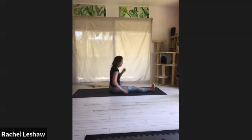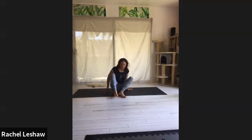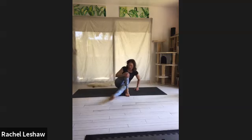And we'll rise up. Straighten out that left leg, and we'll plunk the right foot down on the outside of the knee. I'm going to face the other way. So if you are comfortable with that left knee bent, then also you can bend it, but it could stay straight. We're going to twist to the right. Hug or hook your elbow. If you have some force here with your arm pushing your knee away from your twist, you will be able to reach down for your arch. This power comes from your shoulder.